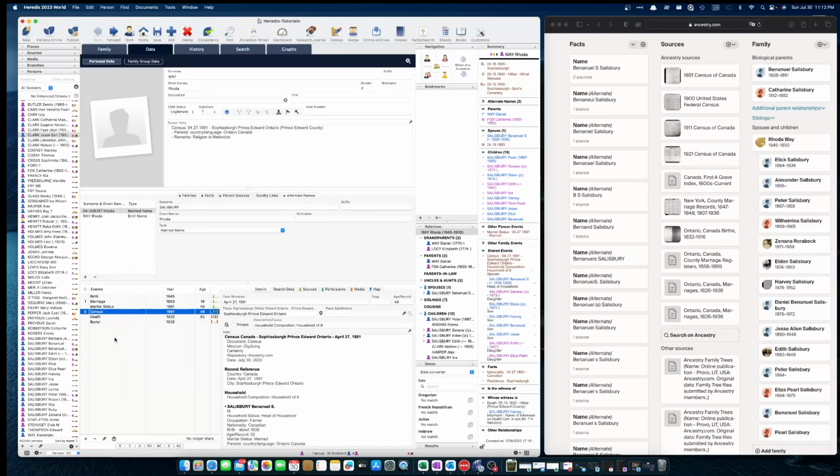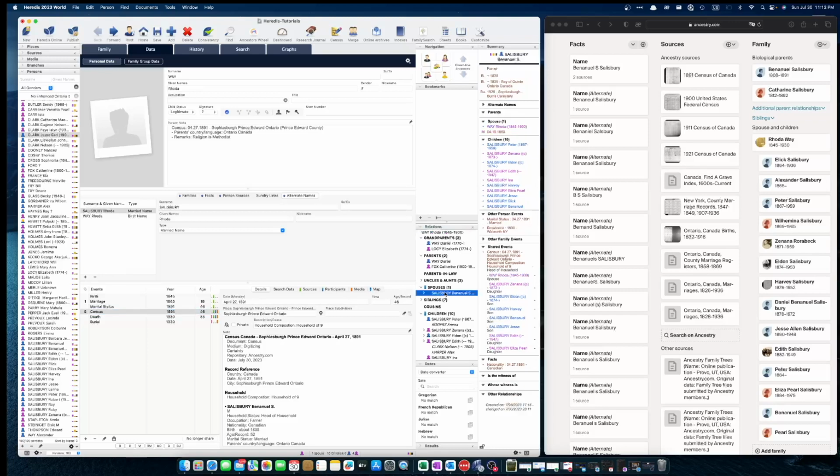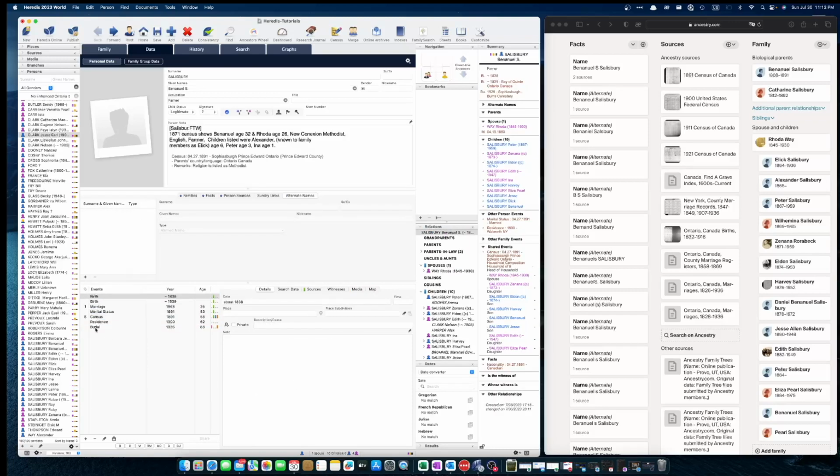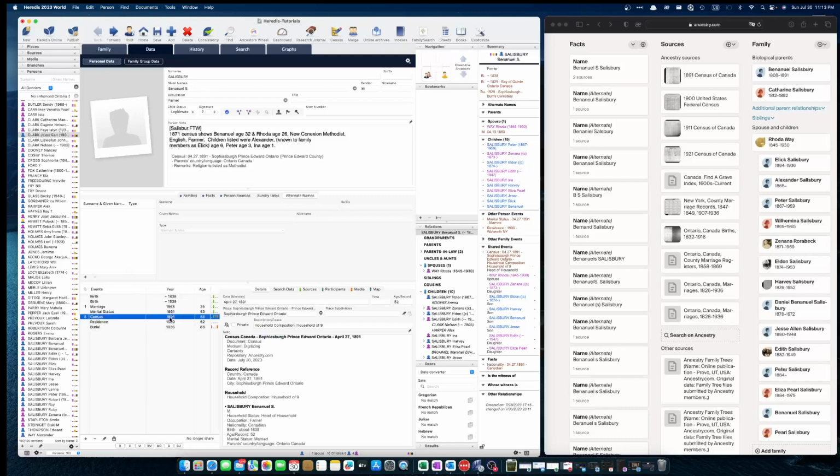How do you do that? I got you. We're going to go over to Mr. Benaniel for this example and see his events. You'll see the shared census record of 1891 that we entered previously.